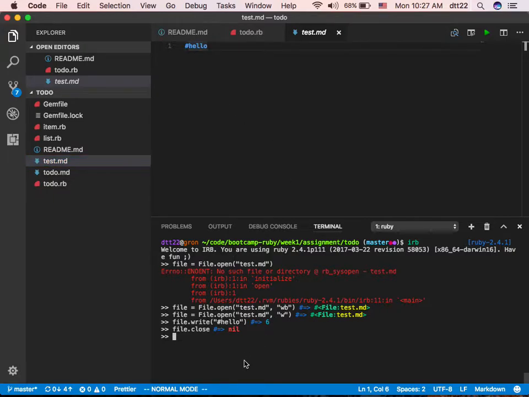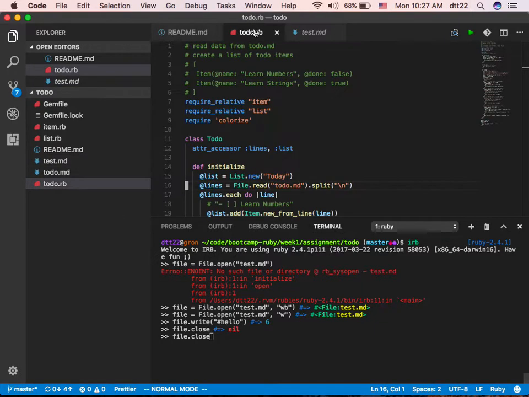It's a three-step process, right? So you open the file, and the exception is that you do the write. W is the write flag. You say, hey, I open it, but it's okay for it to be empty. Okay, W is for write, and then you just write any string you want to it, and then you close it.